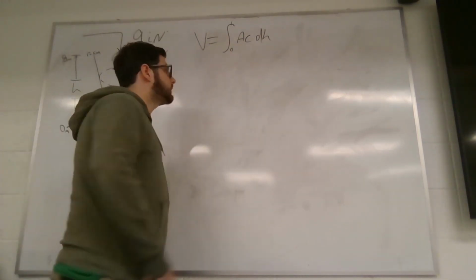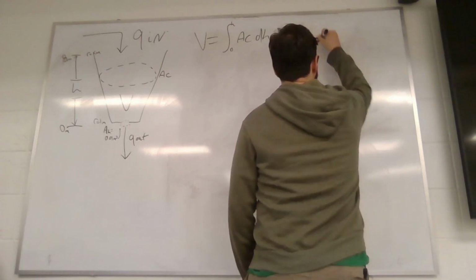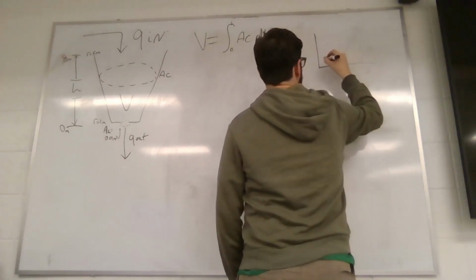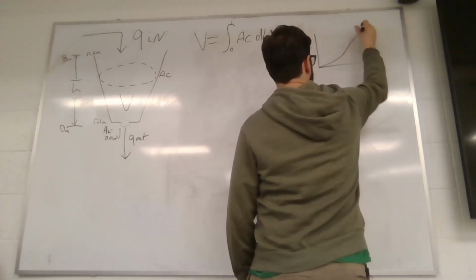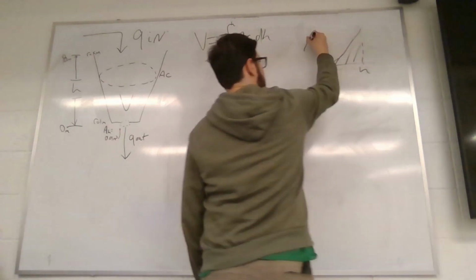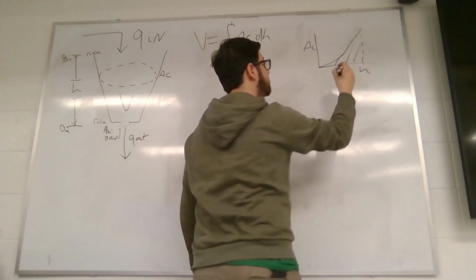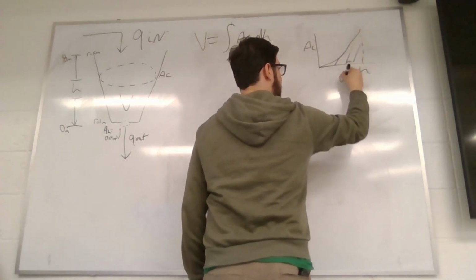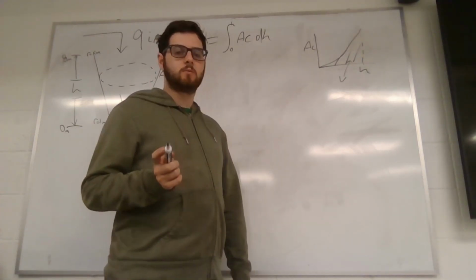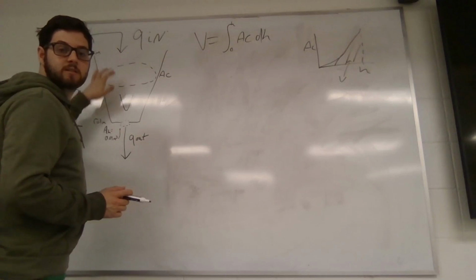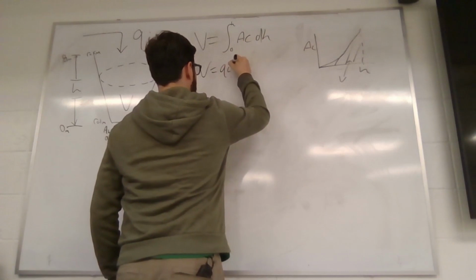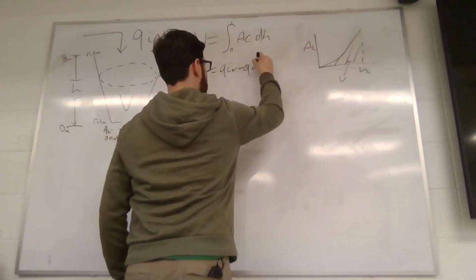And we can say that's true because if you graph that, as height goes up, cross-sectional area also goes up, and the space under that curve is the volume. And the change in volume is equal to the flow rate in minus the flow rate out. So dV/dt is equal to Q in minus Q out.